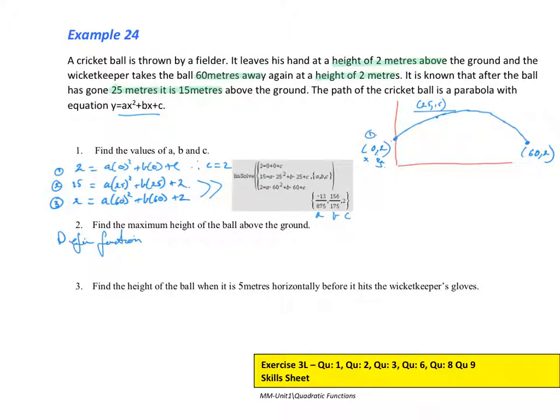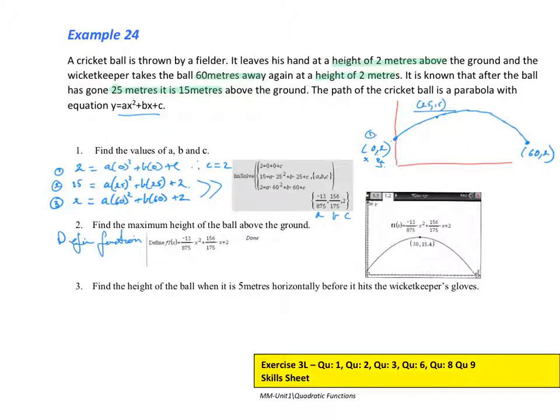So if I do that, you can see that I define the function, and I call it f1 of x, so that now when I go into my CAS and select the f1 of x function, it'll be already drawn on the calculator. Now if I go to the graph on the calculator, we can see that we get a graph of the flight of the ball. What is important though is that in your window settings you need to define the window that will show the key features of the graph.